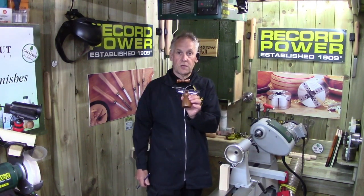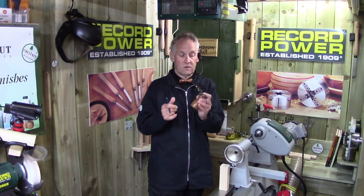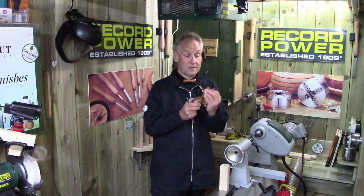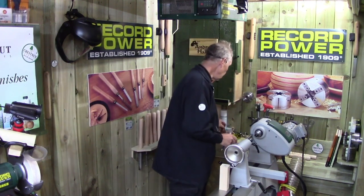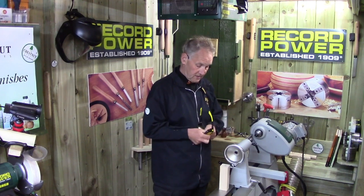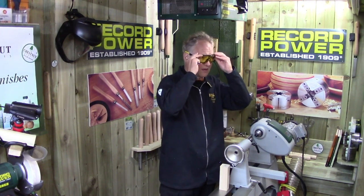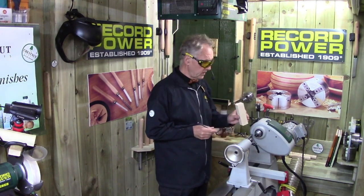I've got little Gilbert the glasses holder here. Gilbert was kindly given to me by a friend at a wood-turning club — he makes them and sells them in aid of sight support, as his son has a vision challenge. It's a nice little spindle exercise with a couple of eyes and a nose — a project we'll do later. My safety glasses come from straightlines.com. I particularly like the yellow ones because they make everything bright and easy to see.